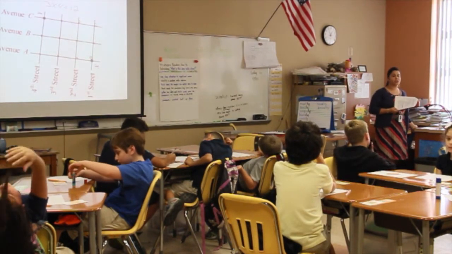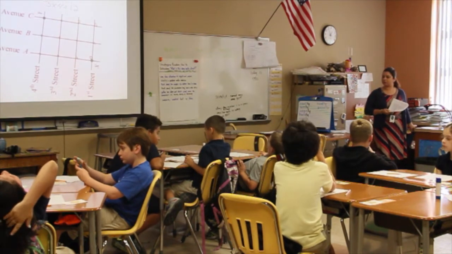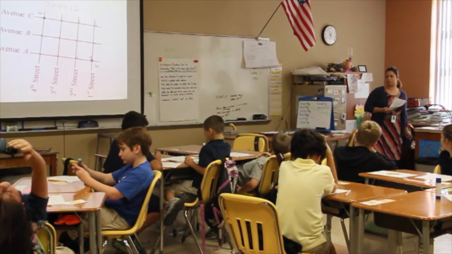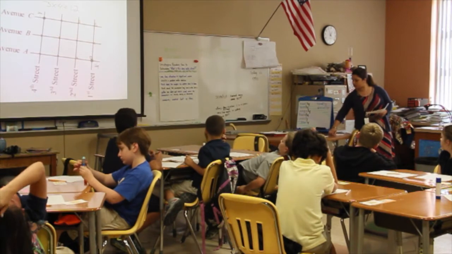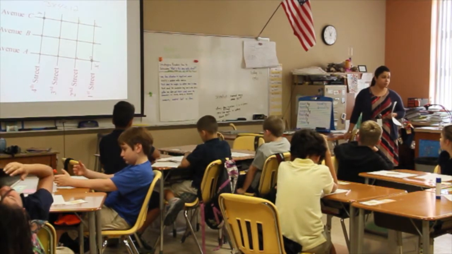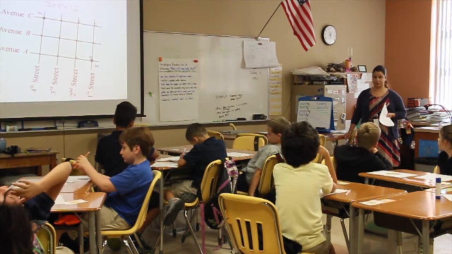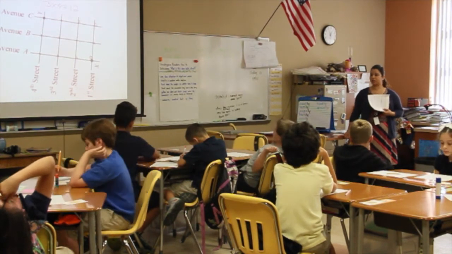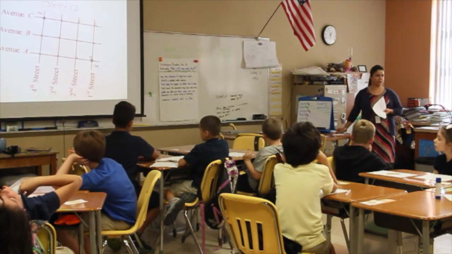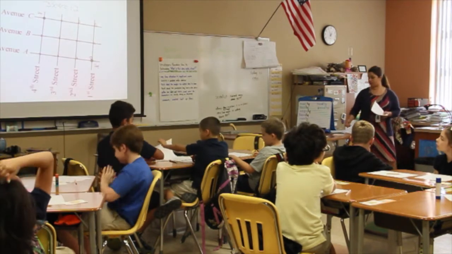Okay. So now individually, we're going to try. I'm going to come around and give you 3. Actually, let's add 2 more. And once you figured out the intersections, I want you to write it on your index card, okay? We're not yelling out the answer. I want you to do this independently, and I'm going to come around. This is going to tell me if for sure you understood the lesson, okay?